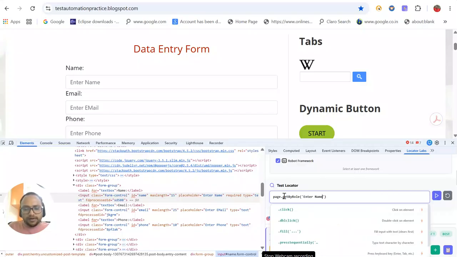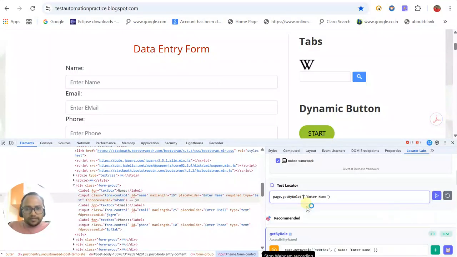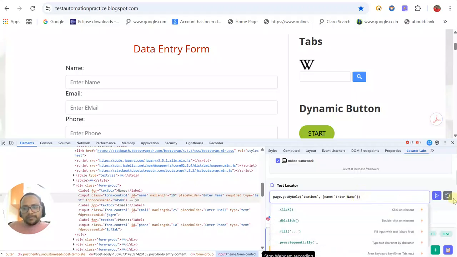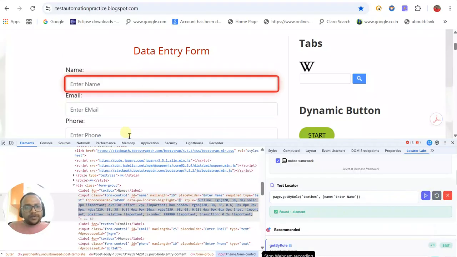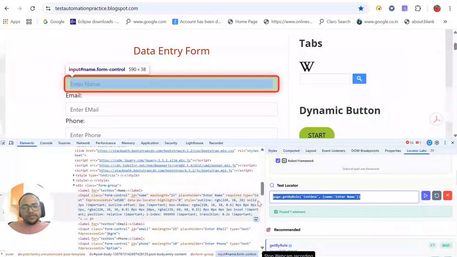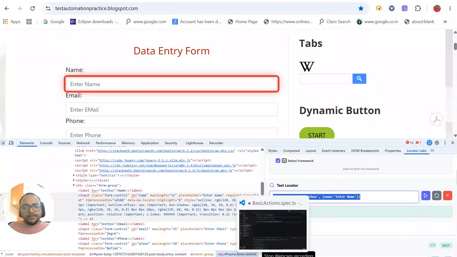What is the role? It is a text box. Second one is name colon enter name. Okay, let me identify. Okay, so it found one element. So in this way we can identify the elements.